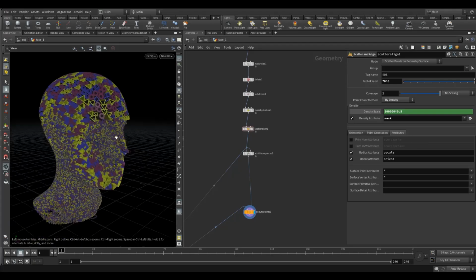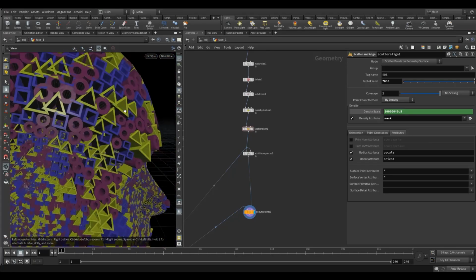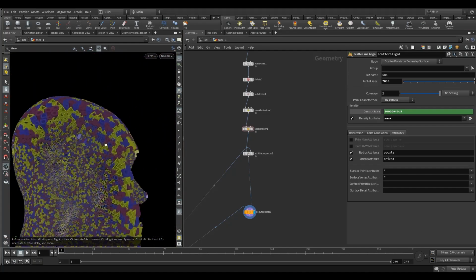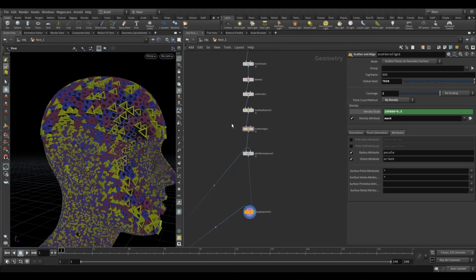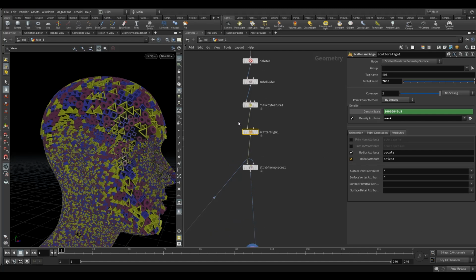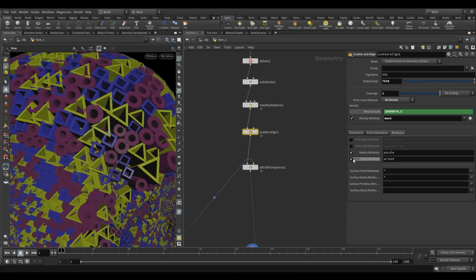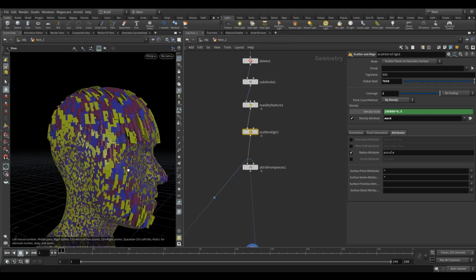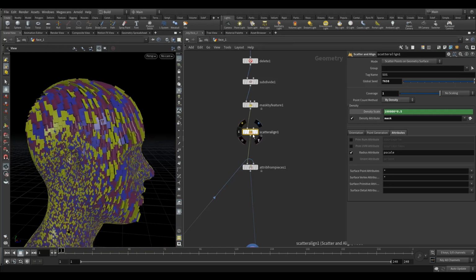So next we're going to take a look at how these pieces are oriented. Right now you can see they're not all straight, so they are being controlled, and they're being controlled by this orient attribute. So in the scatter line you've got this attributes section, and then we're generating this orient attribute which uses basically the normal. But if I turn that off, it's still doing something. So there it's just using the normal that's already there, right?